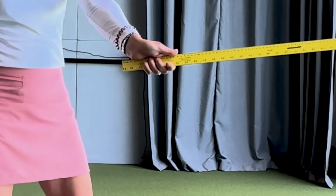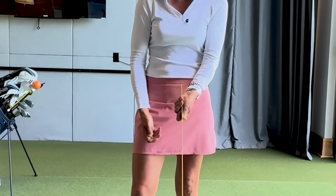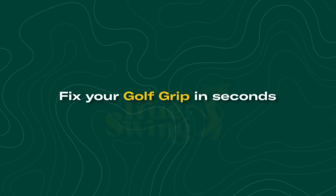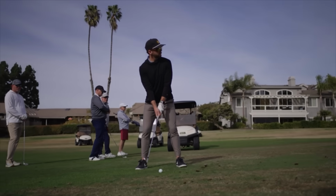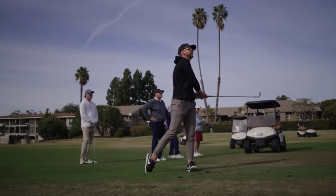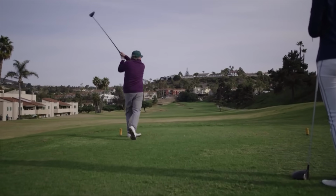Grab a ruler and follow along, because today I'm going to show you my best trick to get your hands on the golf club perfectly every single time. The secret to a perfect golf grip lies right here in your fingers. Literally, we're going to talk today about golf grip position and pressure and how important it is to make sure you're holding it correctly for the ultimate control and freedom that you deserve to help you unlock your true swing.